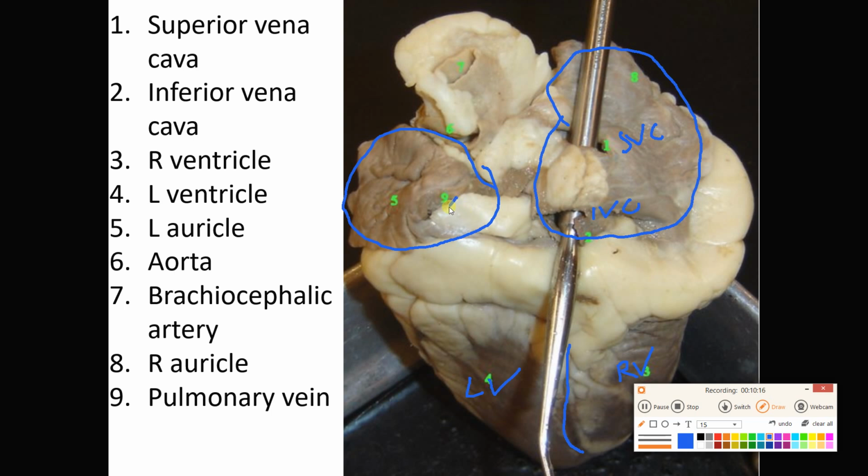Now, if I find a hole, it's hard to see, but there is a hole right here in my left atrium. That's going to be one of those pulmonary veins. And I do have two blood vessels here, brachiocephalic and the aorta. When I'm looking at it from the back, my aorta is more to my left, which is the sheep's left. It was the same thing on the front. The aorta was more to my right, which is the sheep's left.